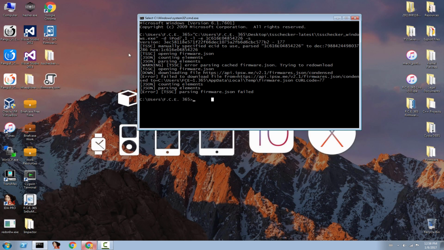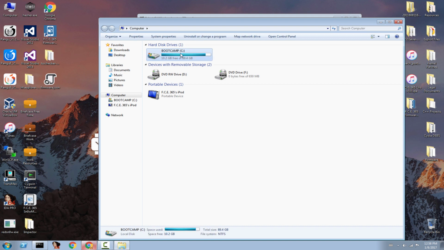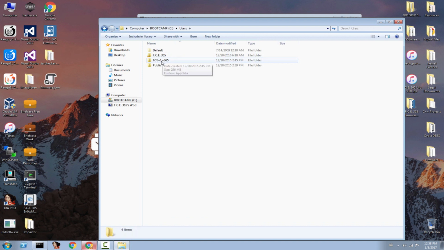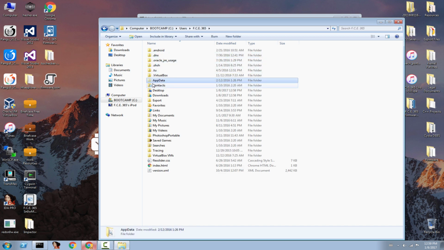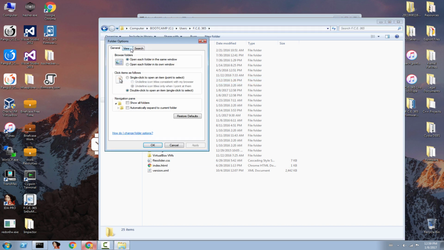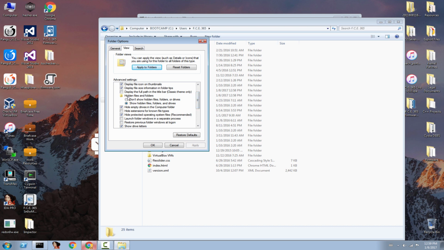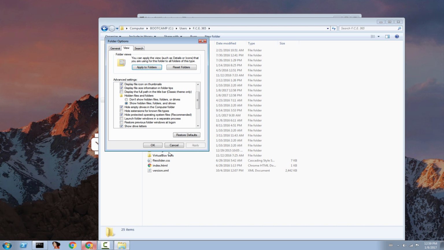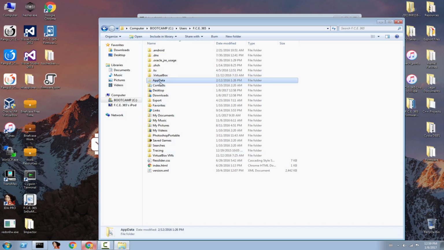After you do that, it comes the tricky part. You need to go to your computer to see users, and as you can see, I do have that folder, but it's not here, the folder that is being used for saving. It's this one with my username and the padlock, so use this one. You need to go here, and if you don't have the app data folder, most likely the hidden folders aren't showing on your computer. In order to fix that, you need to go to Organize, to Folder and Search Options, View, scroll a little bit and you have hidden files and folders. You will have it like this and you need to click here, show hidden files, click apply and click OK. Then you will be able to see this folder.